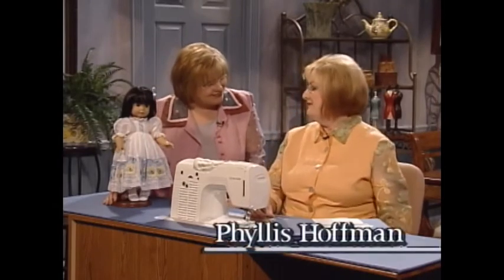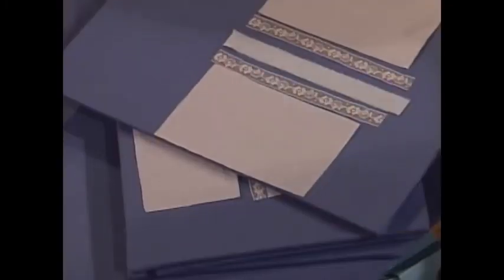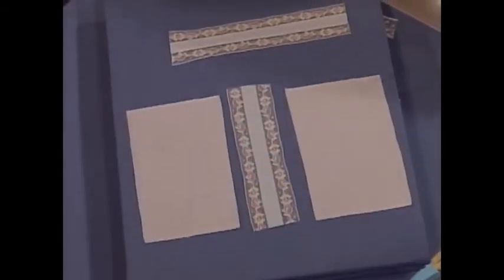I'm so pleased to have my friend Phyllis Hoffman to tell us about this adorable doll sleeve. Martha, this is a fabulous dress. But you know, the reason we talk about doll clothes is to learn technique. So let's get right to it. The sleeve is composed of 3 pieces of fabric and 2 pieces of lace. And this is the part I want to concentrate on today, because this is the basis of heirloom sewing.